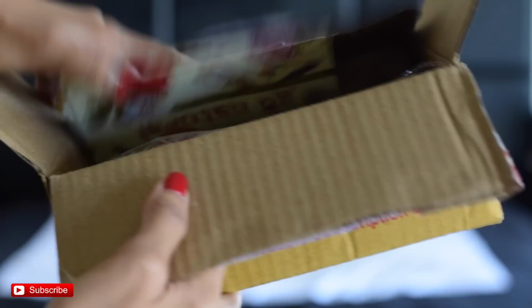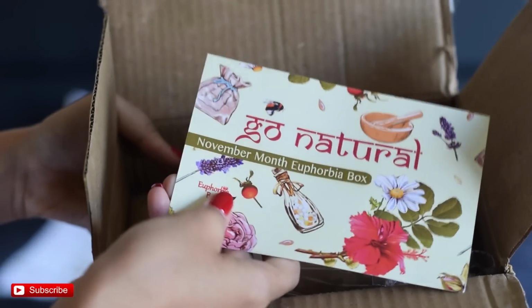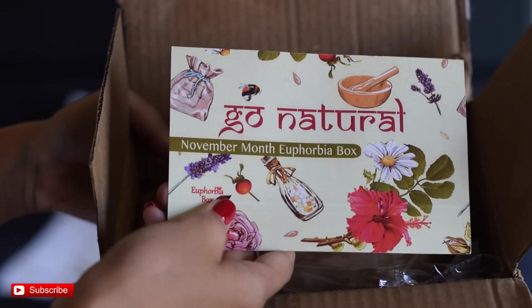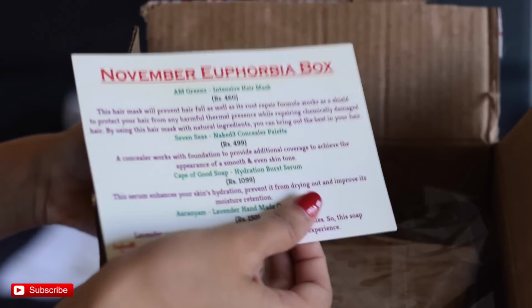And now, without wasting further time, let's just get started with the unboxing. So now let's see what's the first thing that we can see when we open this box, and that is this. It's a card. It says Go Natural. So I think that is the theme for the month of November. And it says November month Euphorbia box. And here behind you can see November Euphorbia box written again, and it also has the name of all the products as well as their prices mentioned here.